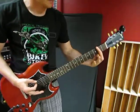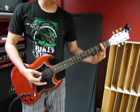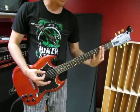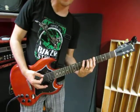So we're going to start right here on the second fret, and we're in drop C, so it's going to be basically just a power chord that we're barring. We're going to move from the second fret to the third fret to the fifth fret, and then put our pinky on the eighth.